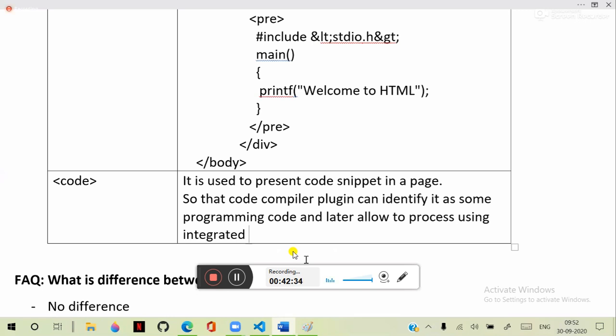Actually, integrated playgrounds, this word playgrounds is very important these days for programmers. We have these playgrounds very much. That means we can open and write programs directly there.